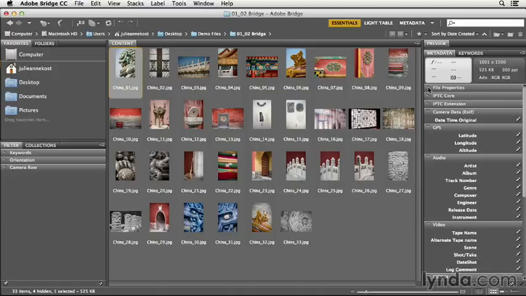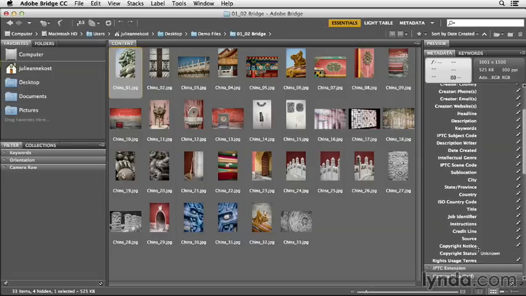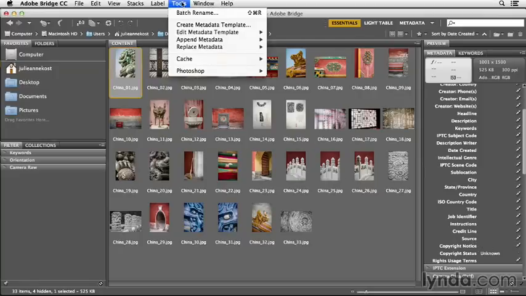But let's go ahead and close those and take a look at the IPTC core. This information is a little bit different because, as you can see, each one of these options has a little pencil icon to the right. So, for example, if I scroll down and I wanted to enter in something like a copyright notice, I could go ahead and click to the right of the word, and then I could manually enter this. But since I want to add the same information to all of these images, it's going to be much easier if I simply create a metadata template. So under the Tool menu, I'll choose Create Metadata Template.